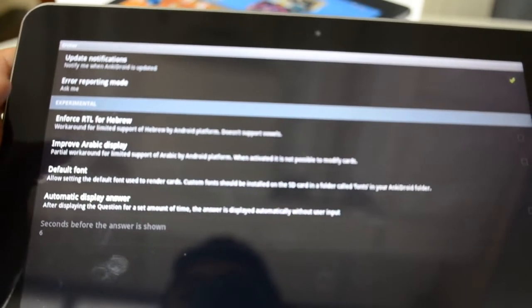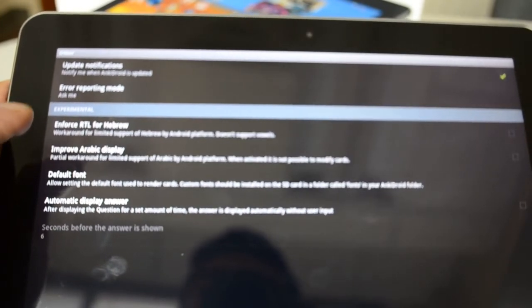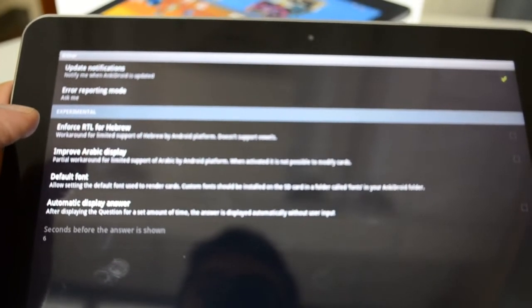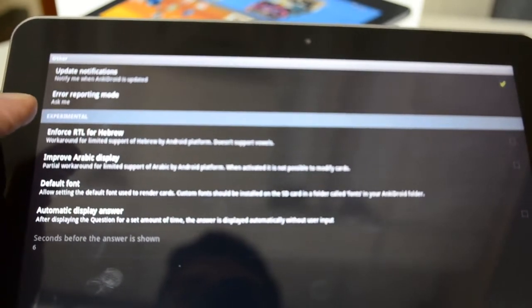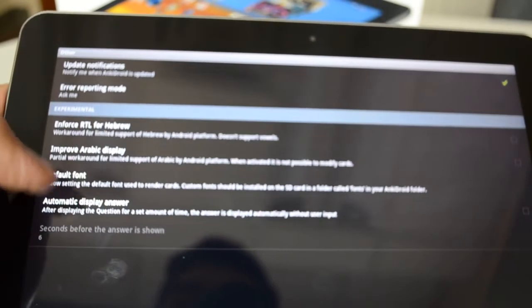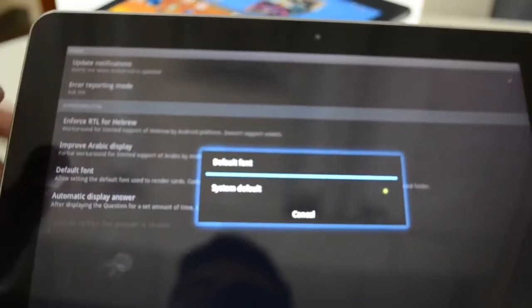So if you have a Honeycomb or CM7 Gingerbread, you don't need to do that because they have Arabic support enabled by default. If you have Hebrew, you want to enforce right to left, you can check that option. The default font, so you can determine what font you want to use. Right now we have only the system font.